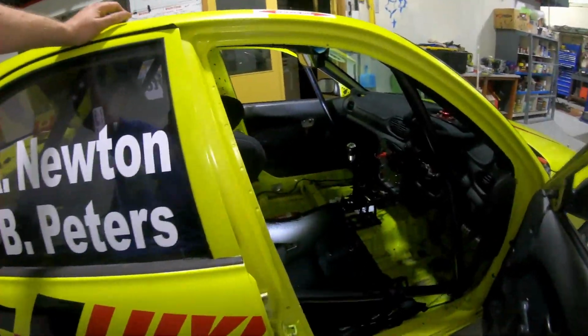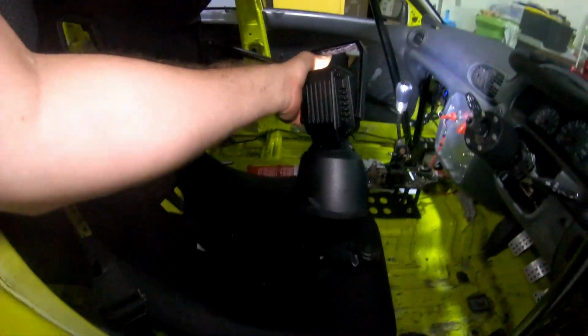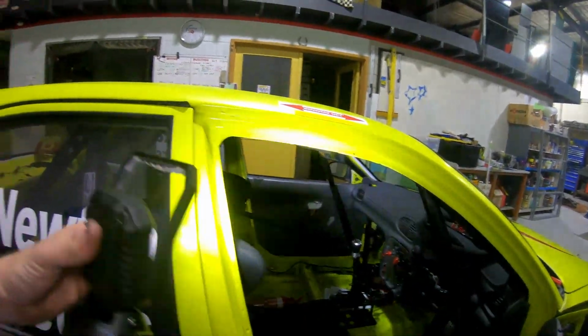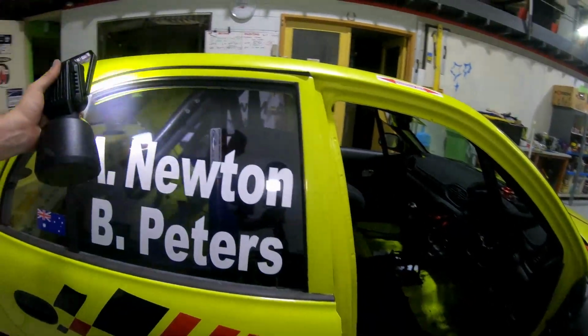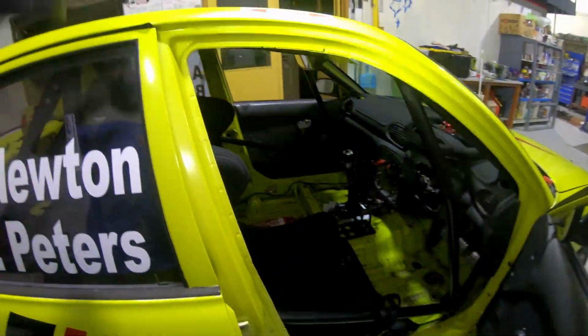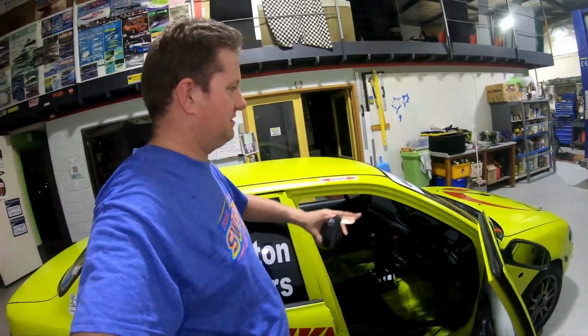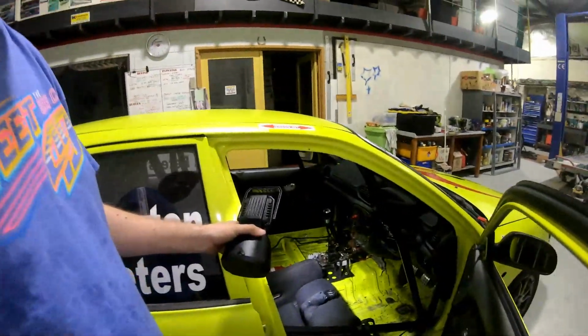It's pretty funny. Other jobs we did was move the battery up to the front, put a little dry cell battery in here, about half the weight of what was in it. That was way in the back corner before. People might think it's a good thing for weight, but it just is what it is. From all the cars I've scaled, with a front wheel drive car, it's pretty hard to get them even, so you just want to get them even left to right. So we've moved that up there, it works.